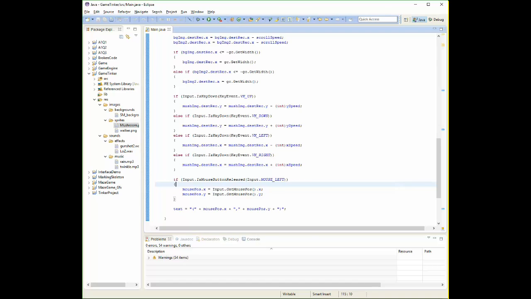So that's mouse collision. Very easy. We can detect individual buttons. We can get the mouse position. Now remember to use this method, otherwise you're going to get data that you don't expect. So make sure you use this one, which actually copies the individual coordinates into our variable itself. And here we're just displaying it. You don't have to just display it. You can use it for all sorts of purposes, as I said, such as collision detection.